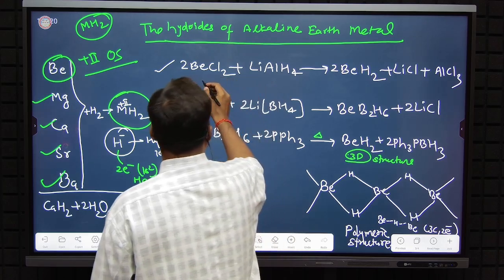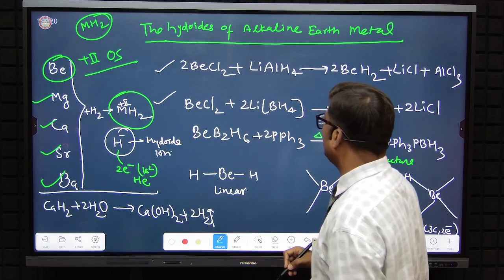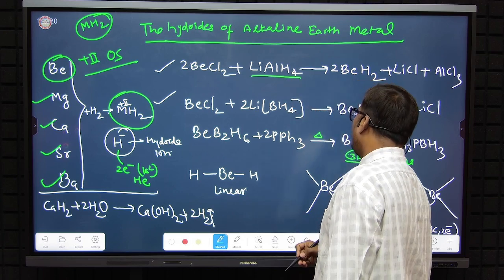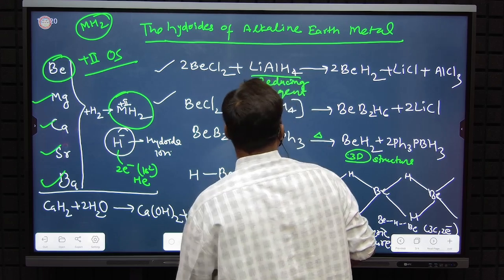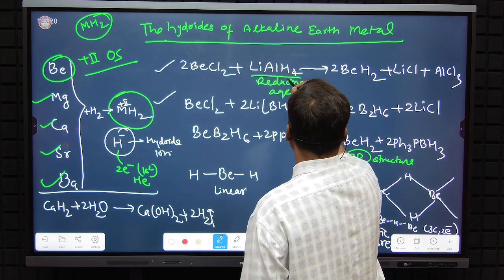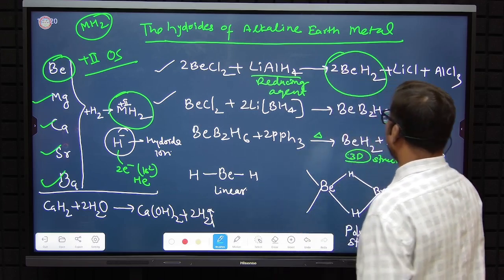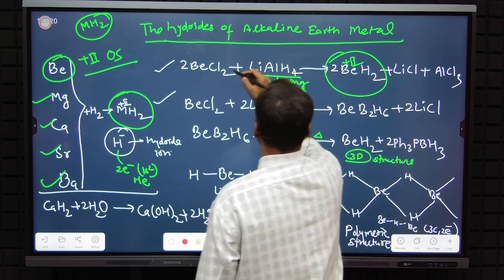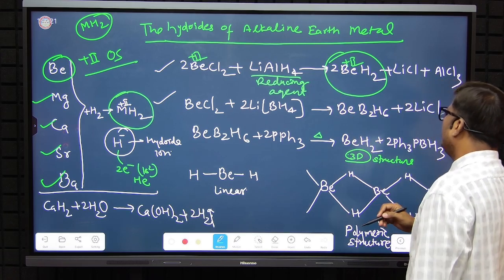So, here we have extracted a reaction from the reference, that is beryllium chloride, right? This is your beryllium halide. Once it reacts with lithium aluminum hydride, which is a reducing agent, it forms beryllium hydride, that is BeH2. In both cases, beryllium exists in its +2 oxidation state, right? Because the lithium aluminum hydride is the reducing agent, it is oxidized in that particular reaction.